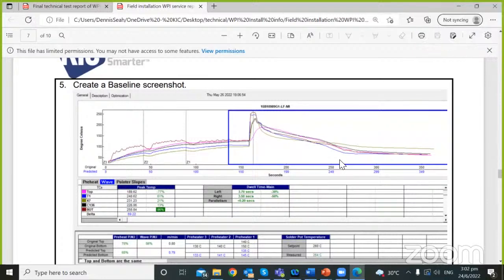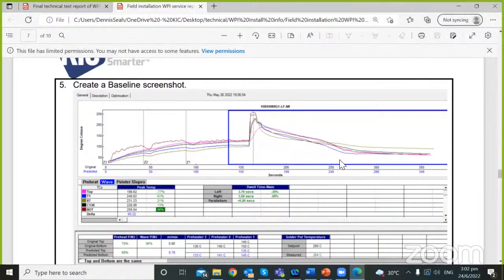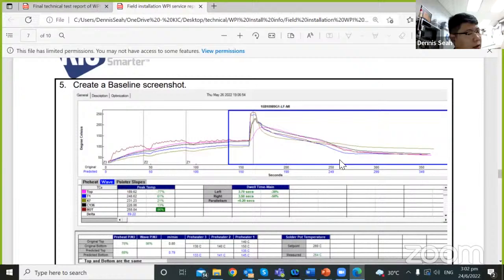I will get the information. Did they reject the system because there's no wave? What's the reason that they rejected the 24/7? See, first of all, 24/7 was giving only preheat data, and that was not enough for them. If it goes to WPI, it will give wave data as well. So then it is a complete system as the wave profile comes. Okay. If that's the reason they rejected the 24/7, then maybe we have some chance.